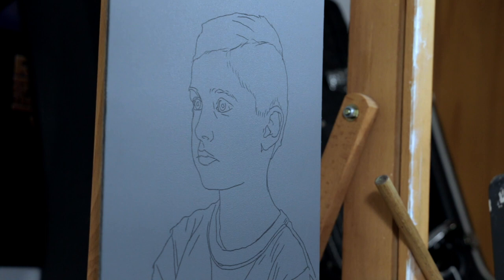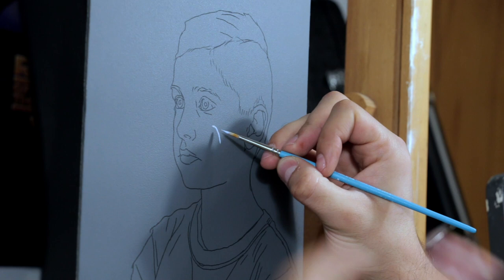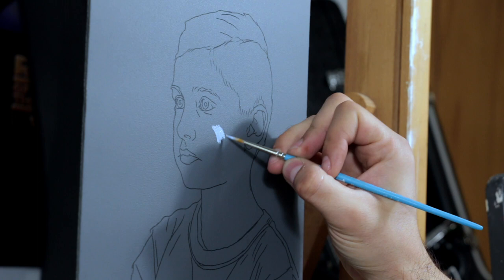So it's going to be basically the same as my approach for drawing, and really just following the curves of the face, following the curves of the clothing, and just adding in the value where I need to be able to push it back in space or to bring it forward.